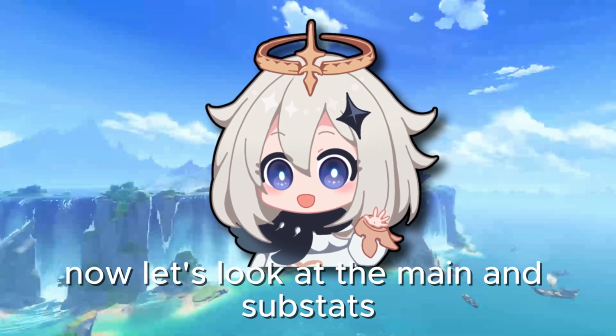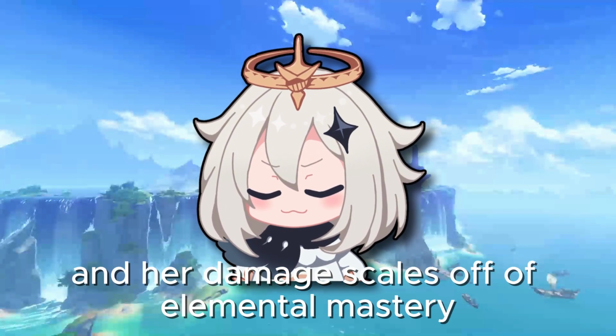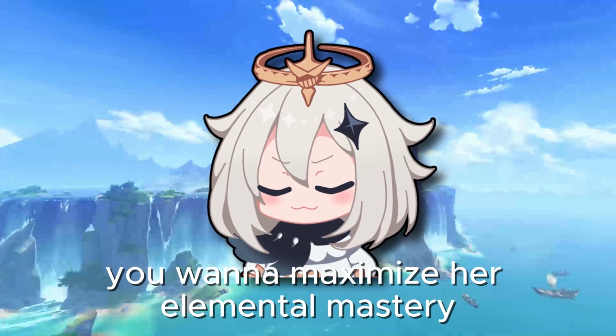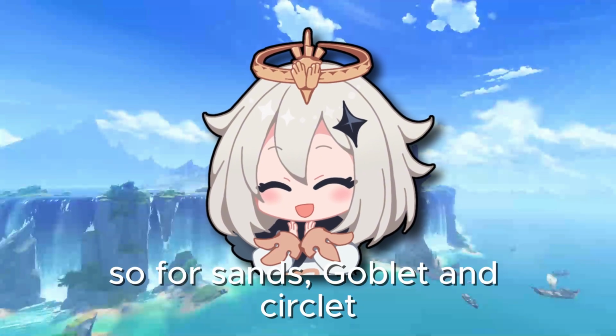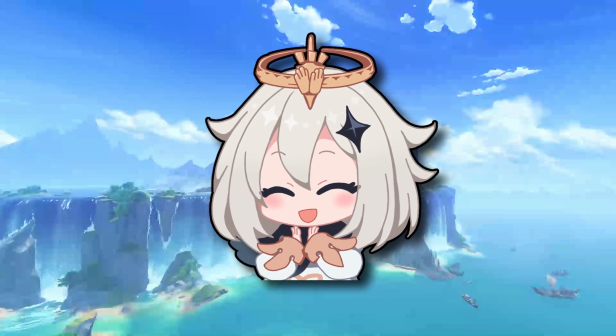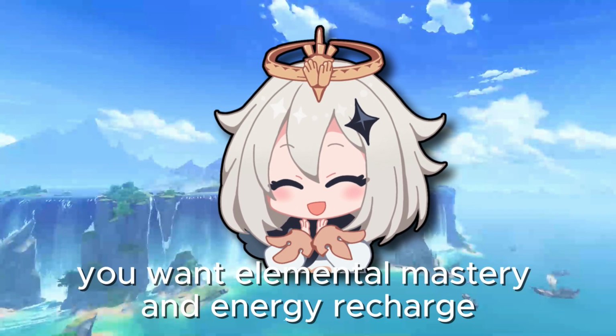Now let's look at the main and substats that you're gonna want. Her shield and her damage scale off of Elemental Mastery, and it's not limited. So you want to maximize her Elemental Mastery as much as you can. So for Sands, Goblet, and Circlet, look for Elemental Mastery. And for substats, you want Elemental Mastery and Energy Recharge.